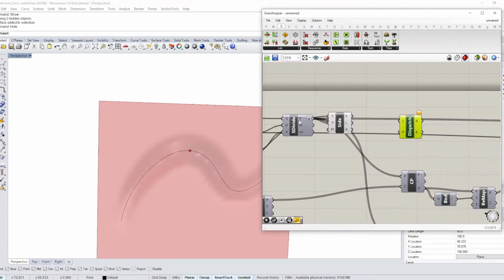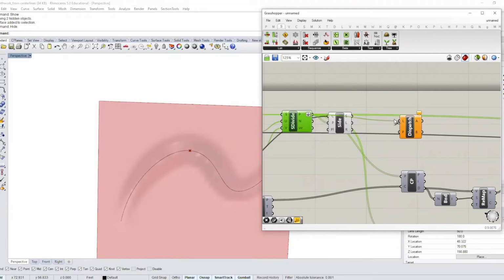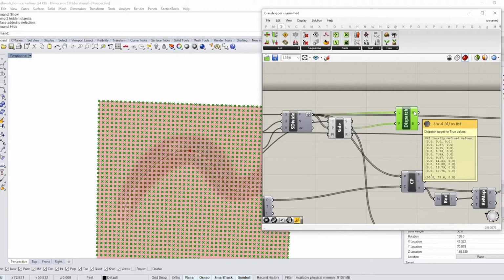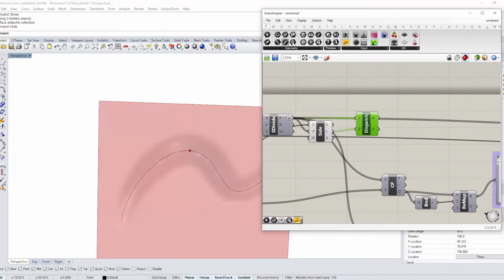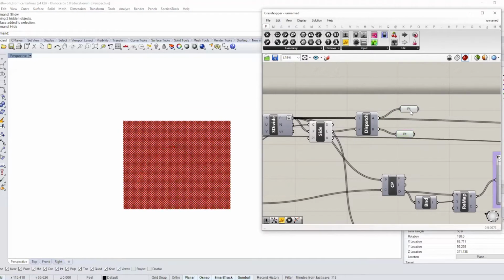So we're basically going to filter out our grid of points here on which side. And I'll show you what it looks like just so you have a better grasp too. So we'll just start with the left-hand side. It really doesn't matter because list A is going to represent the left. Then basically list B is going to represent the right. You don't have to do it for both sides. So if you want, we don't have to actually use this, but I do want to just show you what it looks like. So here's those points on that side. If I copy and paste, I can then see where the points are on the other side. So this is how, again, we start to organize and edit this thing.